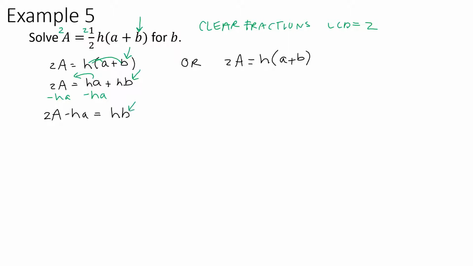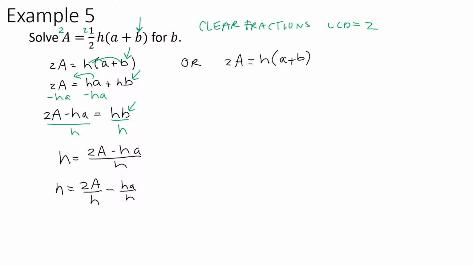All right, eye on the prize, solving for b, I'm going to just divide by h, and that leaves me with b equals 2 times big A minus h times little a, divided by h. Now, some of you might want to divide those h's out, but you can't do that because remember, the proper way to cancel or simplify would be to rewrite that in two terms. So the 2 times big A needs to get divided by h, and then the h times a needs to get divided by h, and we subtract.